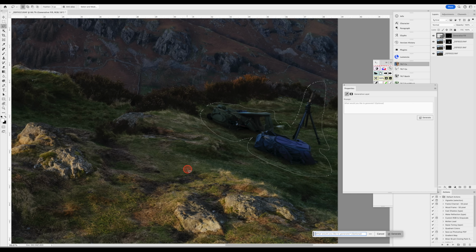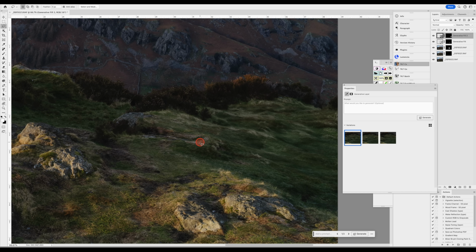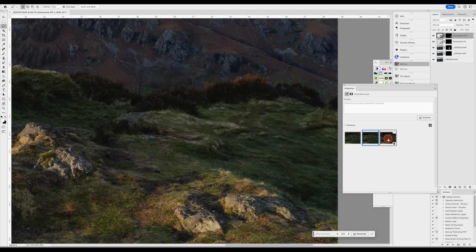Now, of course, it would have been way easier and probably more ethical to just move this stuff. But in a pinch, I guess, tools like this do come in really handy. It's quite remarkable, actually. Well, and there we go. Again, it's done a bang up job. Let's see. That one looks really good. That's probably the best one there, that third one.